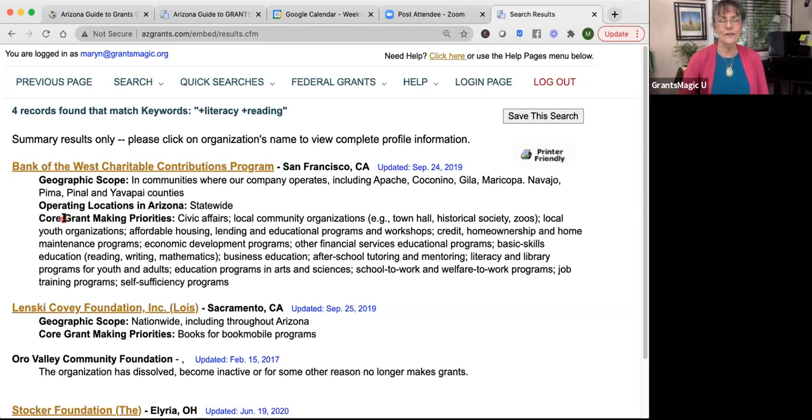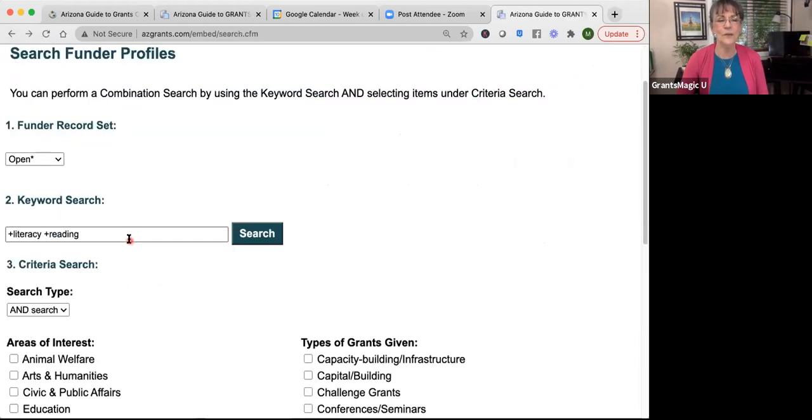See how that works? All right, once you understand the logic, it's really fascinating to see how that works. All right, so that's what an AND search does. In this case, we definitely want to use an OR search because these are alternate terms that mean the same thing, and we want all the funders that use either one or the other or both. And that's exactly what we got with our OR search. I love that. So OR is great for searching multiple alternate terms at the same time.